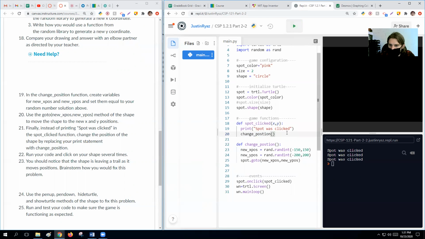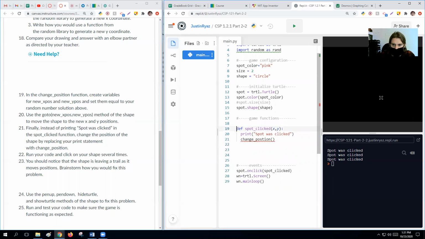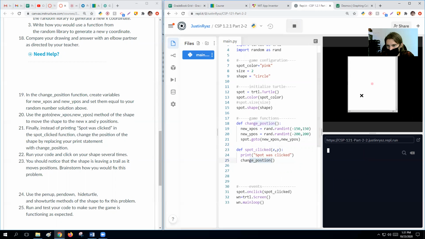All right, so typically before there used to be an error where I cannot run a function here or have a function built in until I define it before. So typically the rule of thumb is I'm going to cut that out and paste this out. I have to define what this change position function is before I execute it. So that'd be better. Now we notice here, we can click on it and it moves, but it also is dragging. So let's debug that.